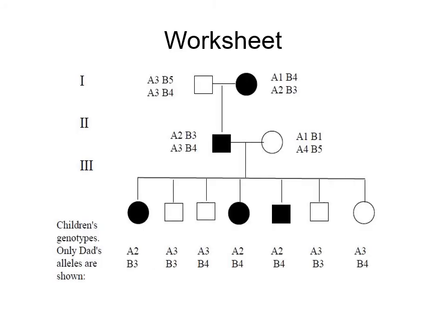Okay, here we're considering two different STR loci, A and B, and also a dominant disease gene. We're being asked to interpret this in terms of recombination or lack thereof between the two STR loci and the disease itself. I'm not going to do the whole worksheet right now, but I will answer some of it, at least tell you enough about it to be able to do the rest yourself.